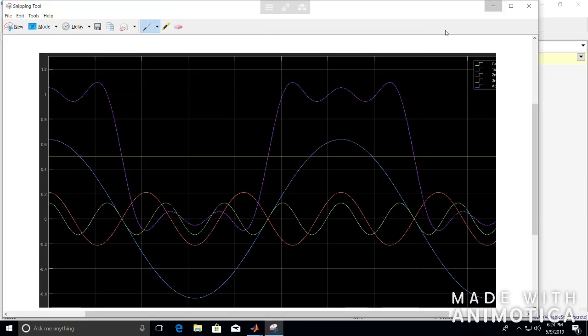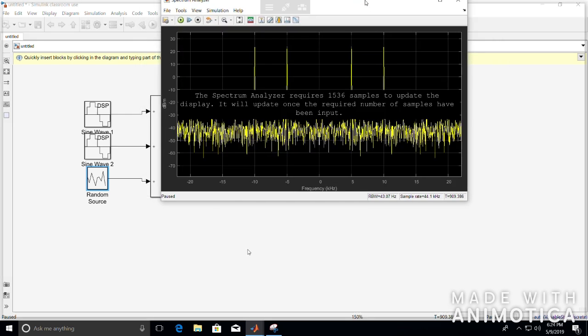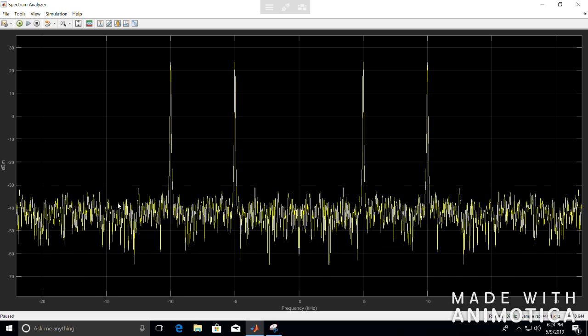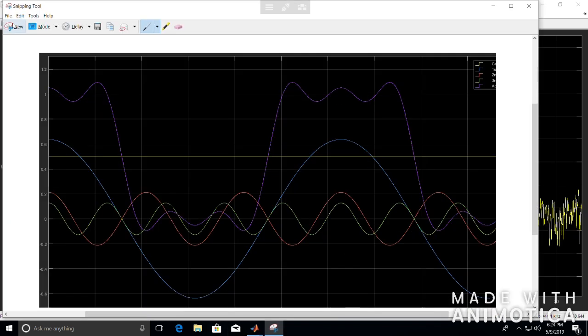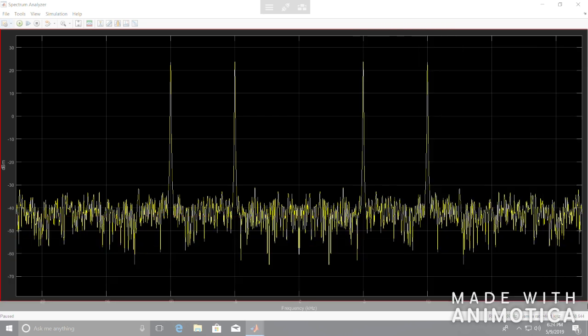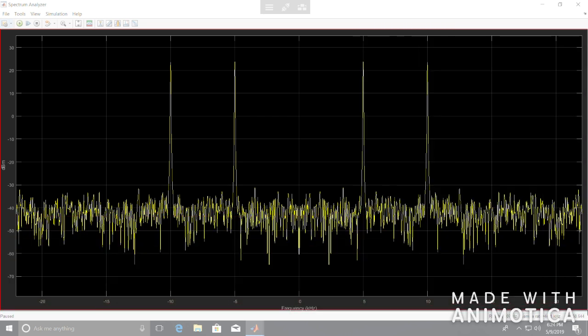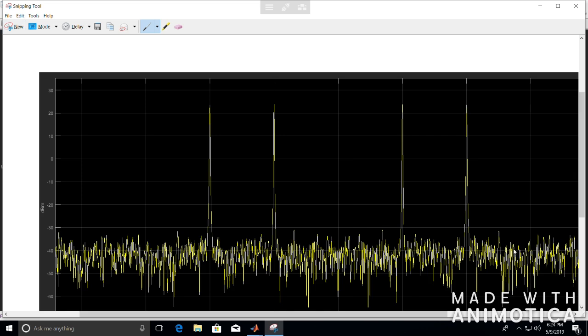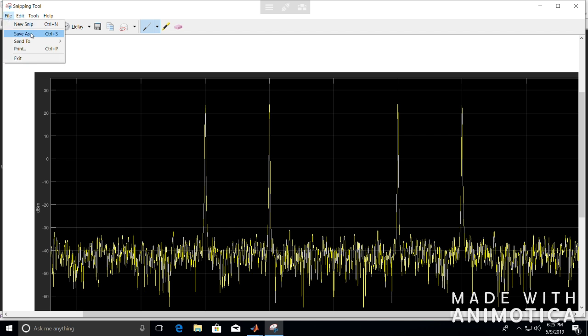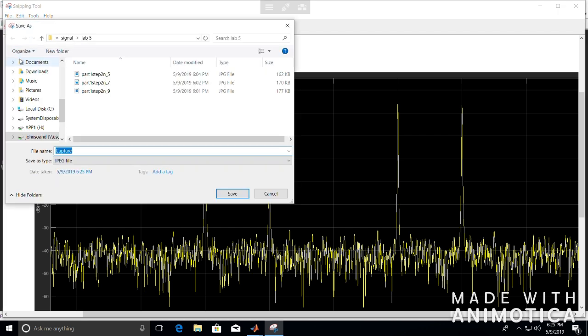Then in the second half of this, we changed sine wave block 2 to have a 5050 hertz frequency, and when we ran it, it looked like you could see only 2 main spikes, which is kind of an optical illusion since there's really 4, at plus and minus 5 kilohertz and plus and minus 5050 hertz. If you zoom way in on the actual output, you can see a slightly offset spike at both those locations. So there's still technically 4 spikes, but visually overall it looks like there's only 2.